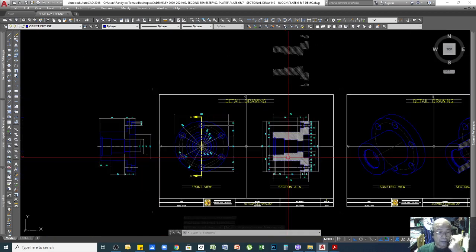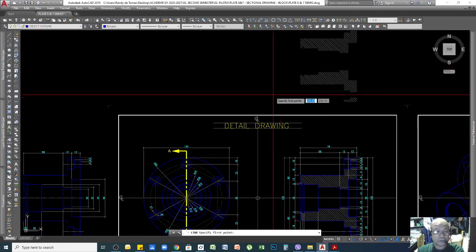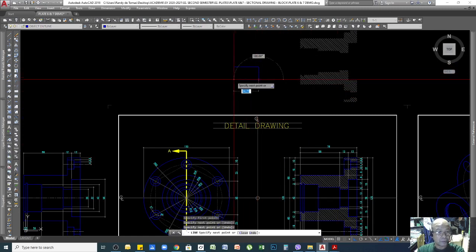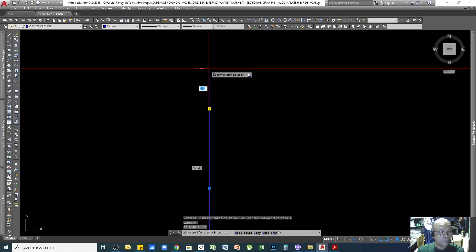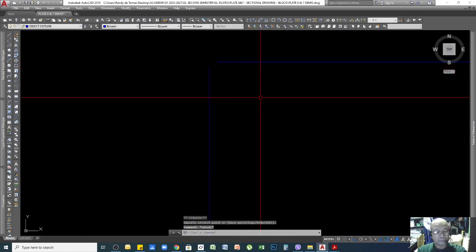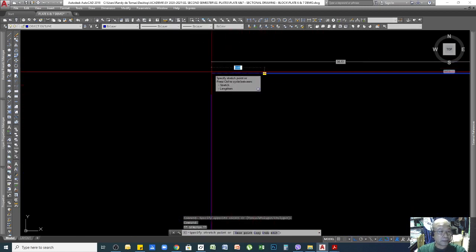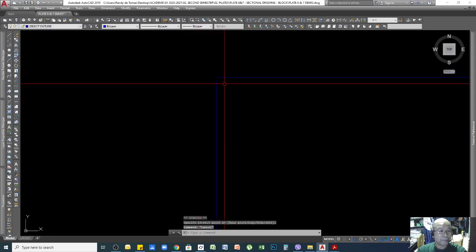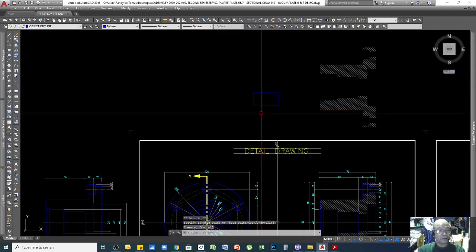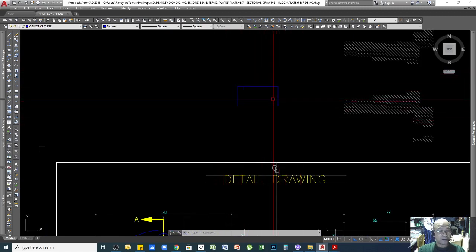So it might happen to you. For example, I will show you. So I zoom in. The two lines are not connected to each other. There is a gap. But maybe you think that your drawing is already correct. It looks like it's closed.